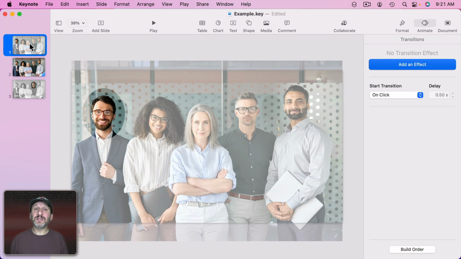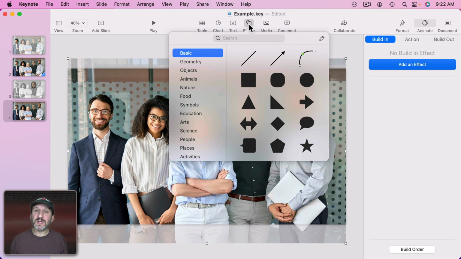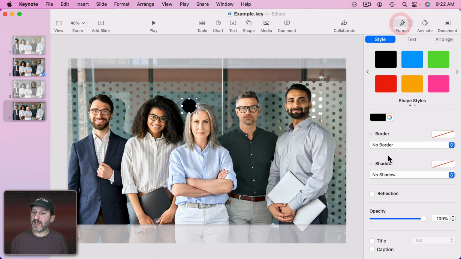Now I want to go back to the first method that we used, which was to have a shape with a hole cut in it. You could do something really interesting with this that you really can't do with the other method. I'm going to start over again though to get this done because we're going to do it a little differently. So here's the slide again, just with the photo on it, nothing else like we started with. And I'm going to add that initial shape that's going to be the hole. And I'm going to do the same trick here where I set it to be semi-transparent so I could see and change the size of the shape and the centering of it and all of that.